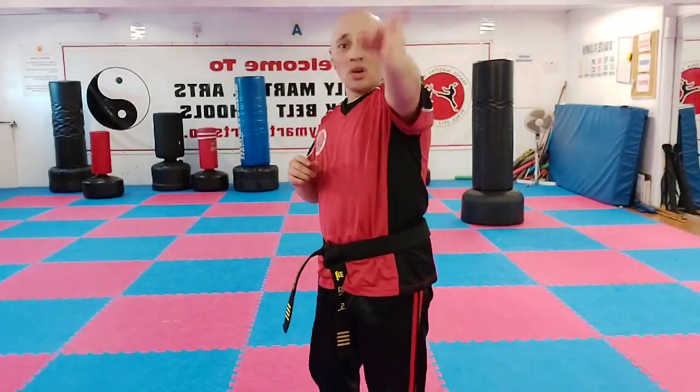Then this is the fun part. Once you've done it five times one way, five times the other way on both legs, then you're going to be lifting up that chamber. The only way you can defend yourself is with your leg. Mum is going to be trying to whack you on the head, whack you on the side, to the side of the head, to the side of the body. The only way you can stop it is with your leg.